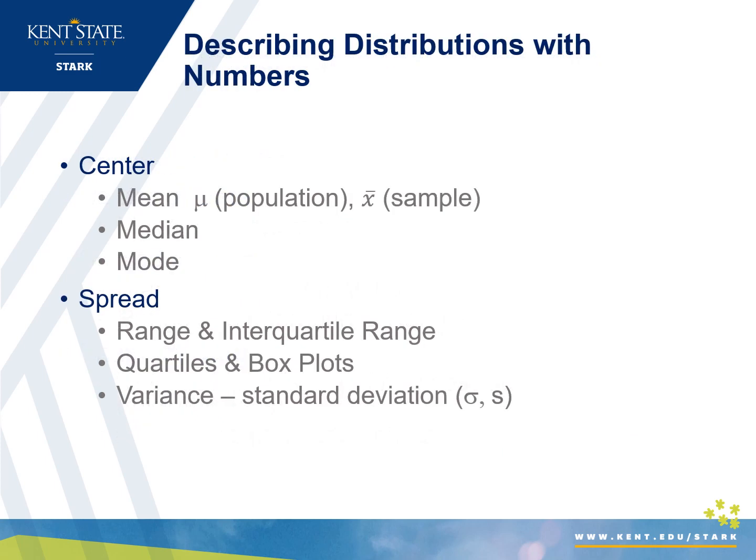First, consider the center of the data as measured by mean, median, or mode. The mean of the data is what we typically call the average, the total sum divided by the number of observations. For notation, we show the mean of a population by the lowercase of the Greek letter mu, which looks a bit like a U but with a tail on the left. For a sample mean, we use the letter x with a bar above it. In spoken terms, we call this x bar.